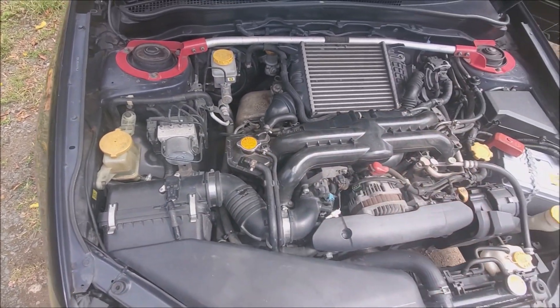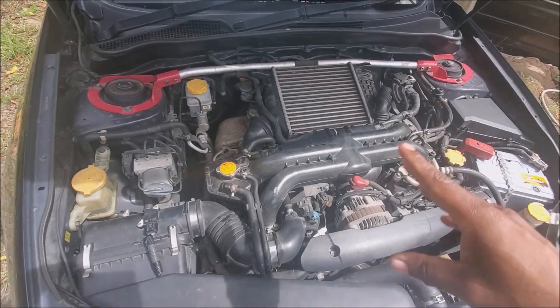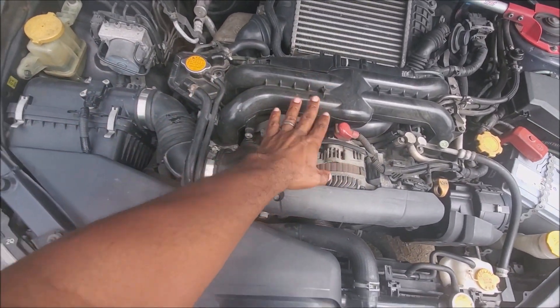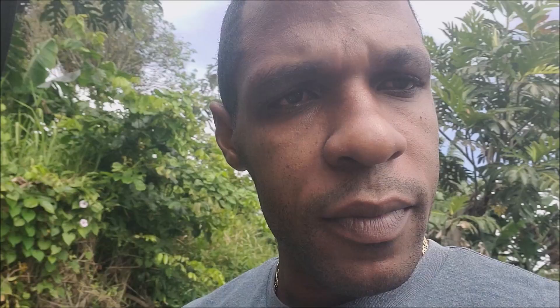There is also a MAP sensor on board — there are two different ways that ECUs can do fueling control. With standalone ECUs we typically use a manifold absolute pressure sensor, commonly known as a MAP sensor. It calculates the pressure in the intake manifold, air temperature, and a few other things to determine the fueling required. What Subaru and a bunch of other factory ECUs do is use a mass airflow sensor, or MAF, to measure the amount of air. Both have their advantages and disadvantages.